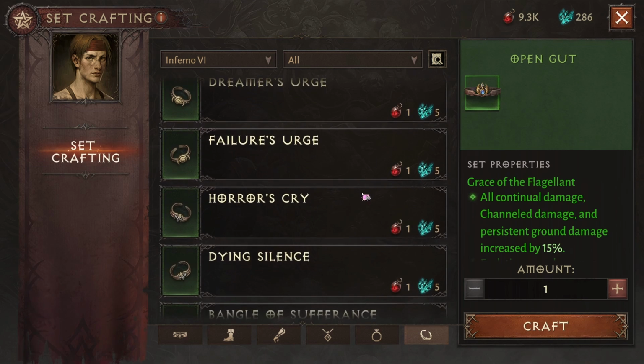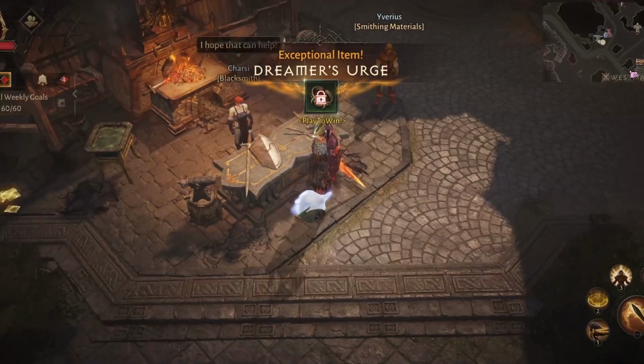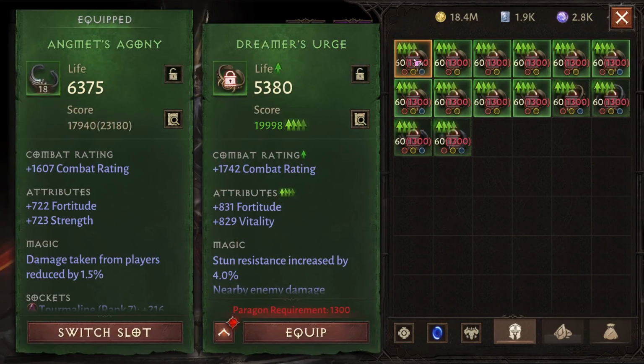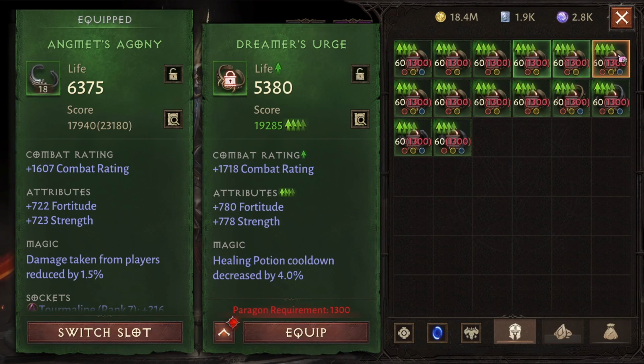After salvaging a few more pieces, I went back up to 286 wisps, so I decided, what the heck, why not go for a few more of these Urge bracelets? But I didn't really get any luck at all, and I did get some exceptional triple socket ones, which I did end up saving, but this is where I decided to stop today.